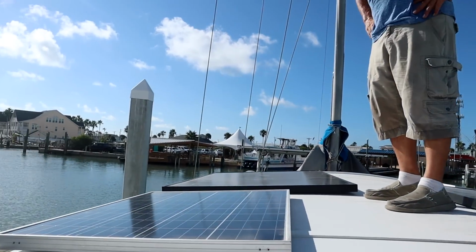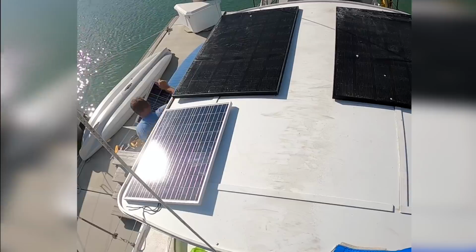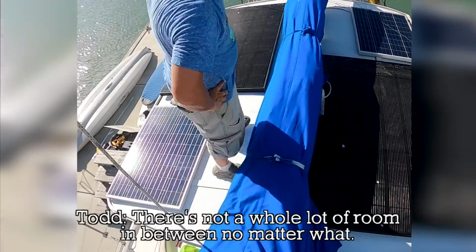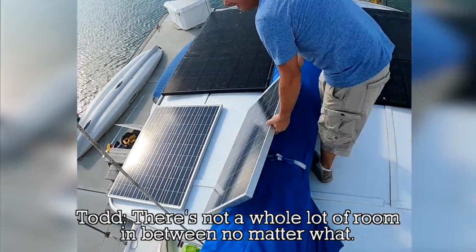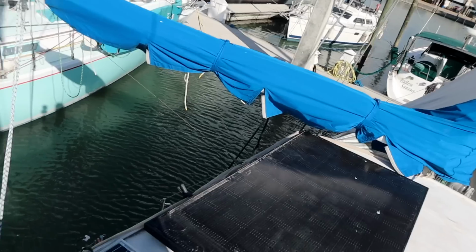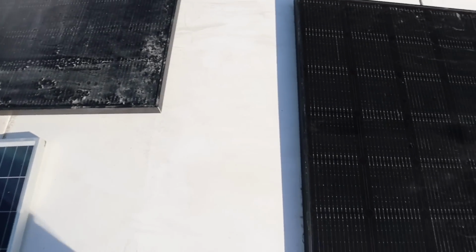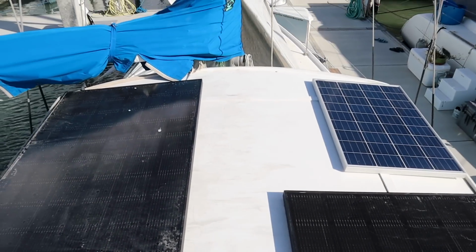I'm configuring the solar panels to see how they fit the best on here. Have a whole lot of room in between no matter what. What I'm trying to do is configure these solar panels a little bit. These big ones don't give me a whole lot of space in between them at the boom. And we're thinking if we stagger them kitty corner from each other, that it gives us more space to walk up and down the bimini top without standing on the solar panels.